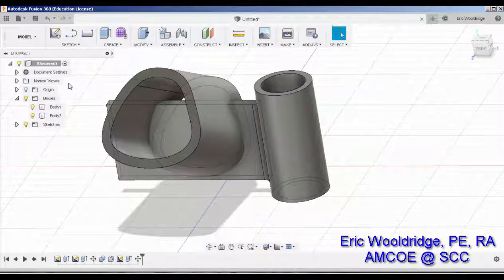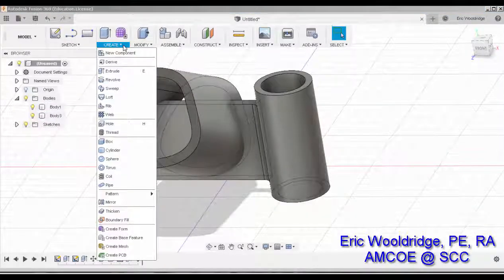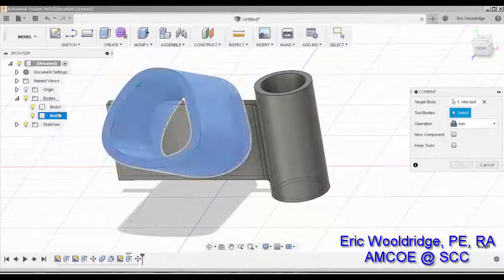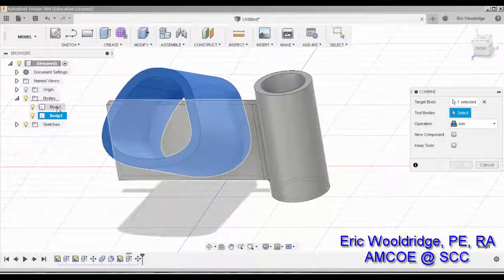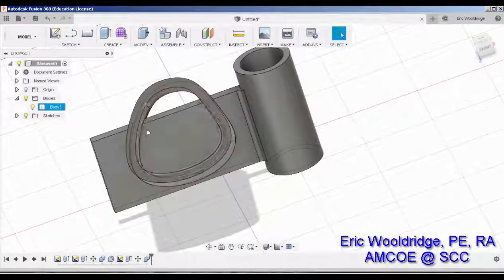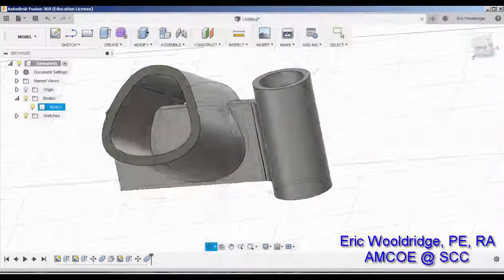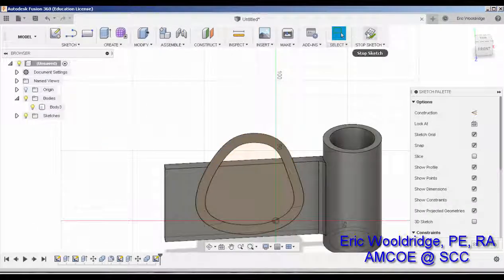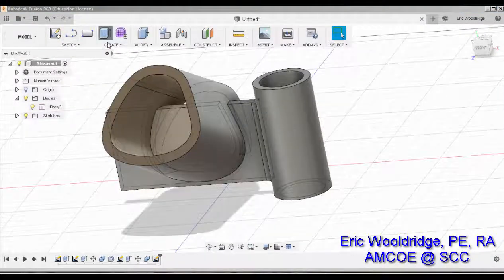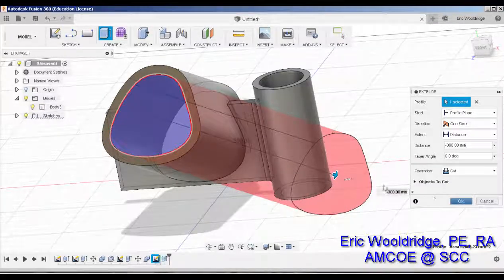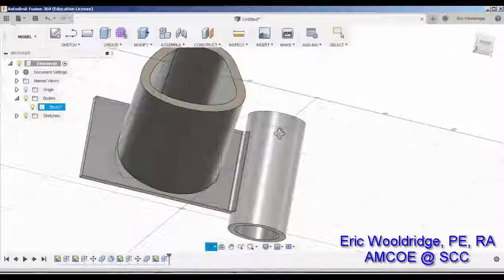Now I do have to do a combine to make this work at the end. There we go. And this will be the body. I can select the objects, or I can select them in the tool here. Say join, there we go. And obviously maybe I don't want this feature there, so I can now create a sketch here and say stop sketch, and then probably extrude just that, pull it back through, and now I've created a cut within a feature.